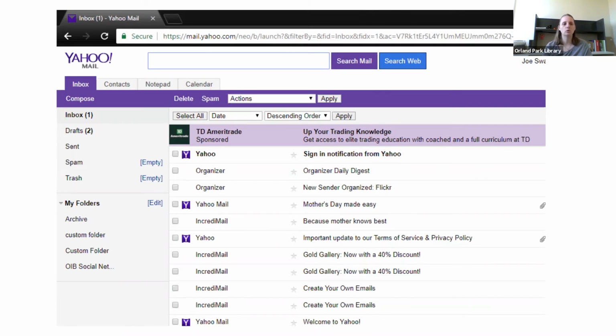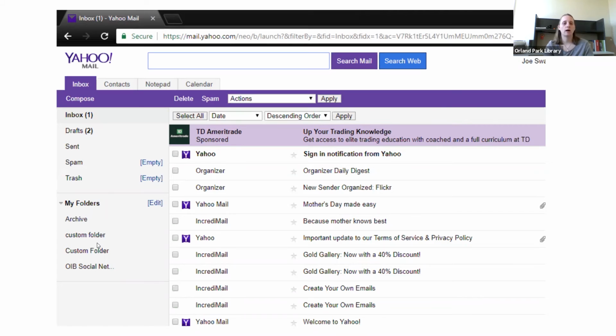The other thing is too, you don't want your inbox to get too full. And it's always a good idea to organize this by folders. That way, again, it keeps everything organized and clean. So you can choose to add folders in your email account. That's where this comes in, the My Folders here. Where it says edit, you can create your own folder. And you can choose to name this if you want to as well.